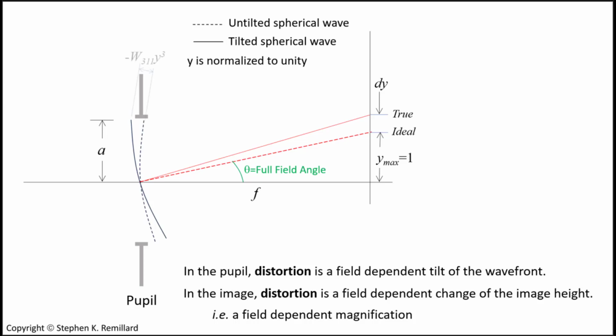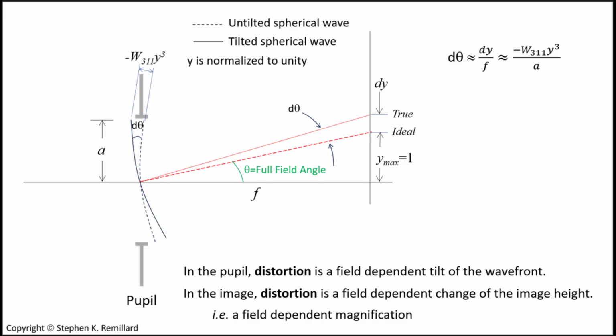The separation between the edge of the tilted wavefront and the edge of the wavefront that would send the rays to the correct point is minus the wavefront aberration coefficient times y cubed. W sub 311 is related to the distortion in the image through some fairly simple geometry. The tilt angle of the wavefront is also the tilt angle of the rays, and the tilt angle of the rays is approximately dy, the location error of the chief ray, divided by f, the focal length. Well, it's actually divided by the distance to the image point, but that's very close to the focal length, so let's just use it. So back to the pupil.